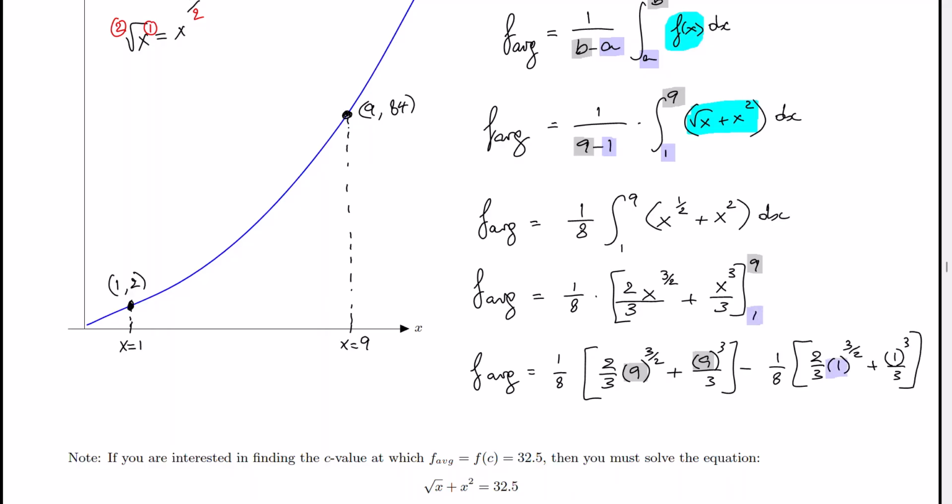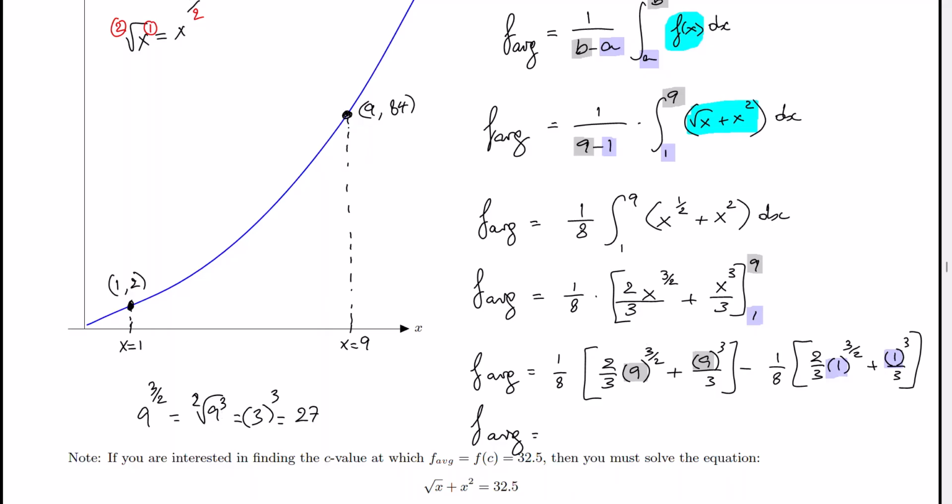So that's basically how we apply the fundamental theorem of calculus here. Now, this is kind of tedious to evaluate by hand, so I would recommend that you just whip out the old calculator and punch this whole thing into the calculator. You can try to do it by hand. For instance, this part over here, it's saying 9 to the 3/2. That's the same thing as the square root of 9 to the power of 3. So one way to do it is just find the square root of 9 first, which gives us a 3, then cube it, and you'll get 27. And then you'd have to multiply by 2 divided by 3 afterwards, and so on and so forth.